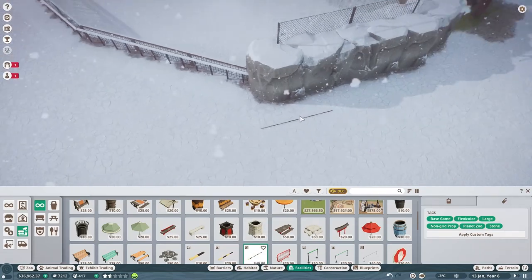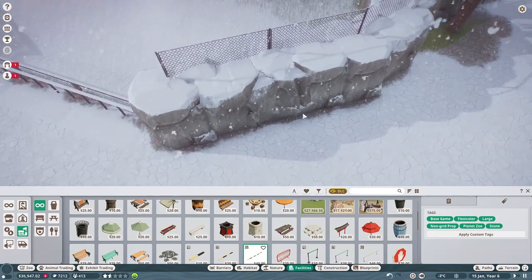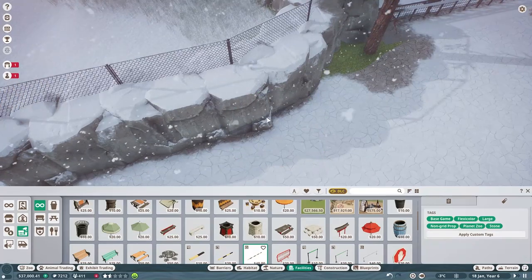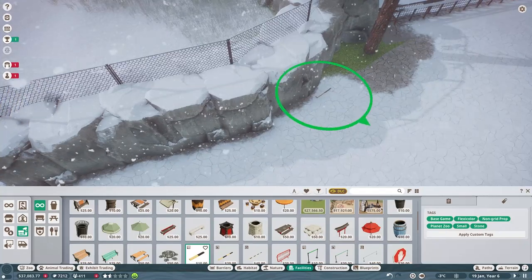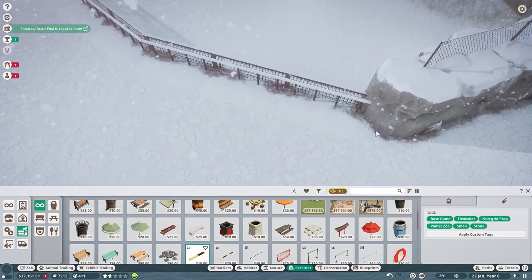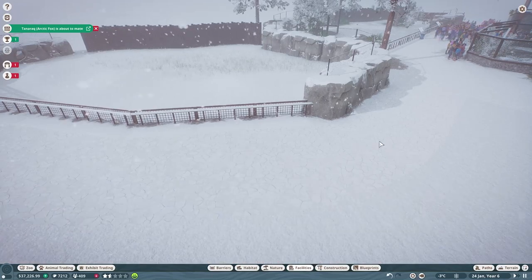But if we take these curbs and we put them right underneath here and kind of keep guests away from the rocks, that will keep them from clipping. And this, of course, is probably very unnecessary. But I also just want to do it. So we're going to. Let's put you in there. Great. And then we'll put one more right here because I don't know if that would make a difference. Okay, cool. So they won't walk into those rocks, which is fantastic.